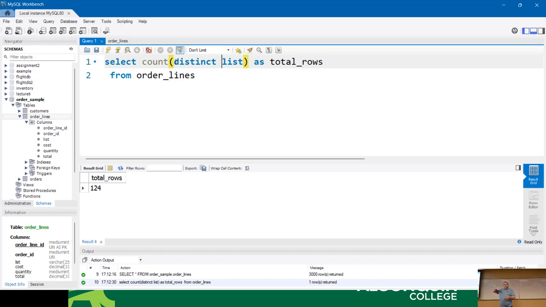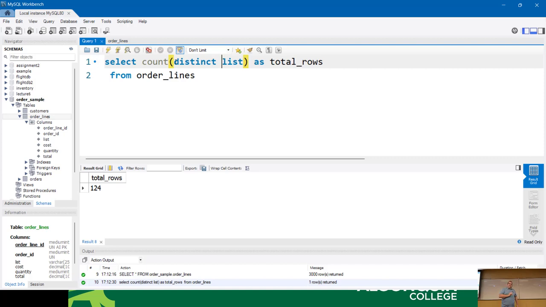What it's doing is it's going through every row saying, has this been counted yet? No. One. Has this been counted yet? No. Two. Has this been counted yet? Yes. Two. Has this been counted yet? No. Three. So it only grabs the unique values of that column. It is by far one of the niftiest tricks SQL can do for this kind of work. It is insanely fast to do this work.